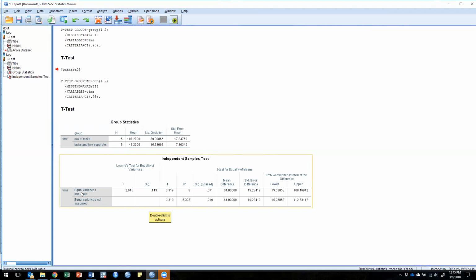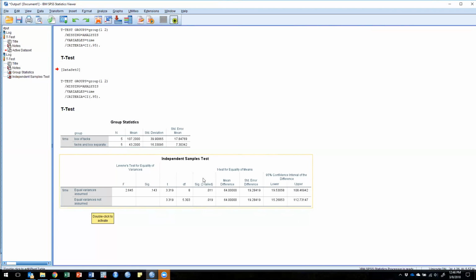So we can then read this equal variances assumed line right here. If this p-value was small, less than 0.05 in this case, that would indicate that we do not meet the assumption of homogeneity of variance. If that's the case, we read this second line on here. So since we met the assumption of homogeneity of variance, we'll read this first line.